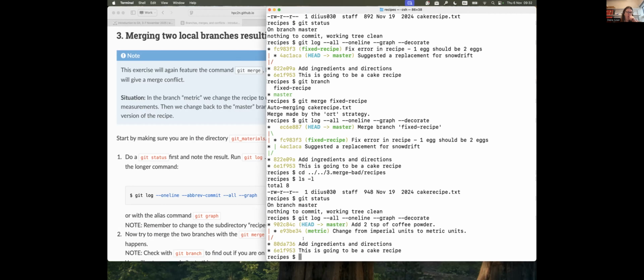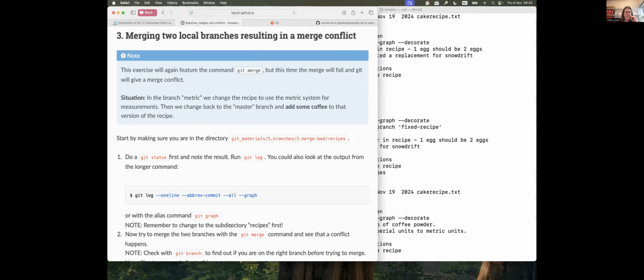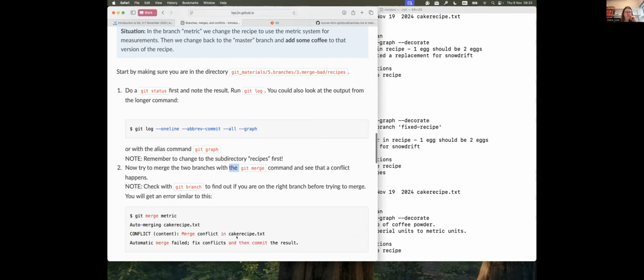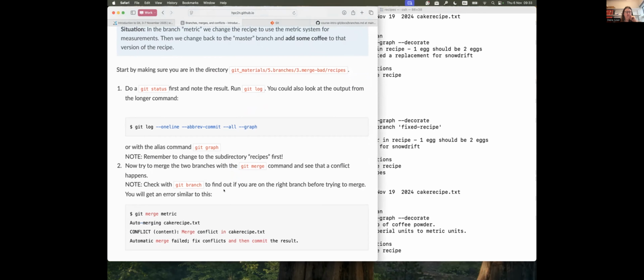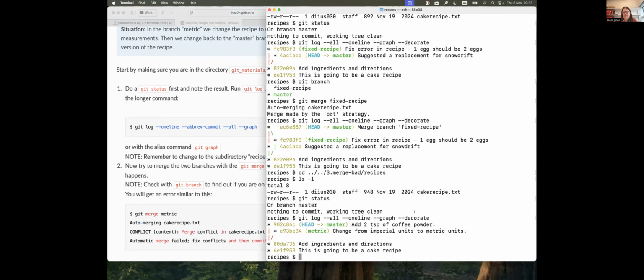And what I would like to do now is to merge these 2 branches. So let's see, which one should I merge into what? I should merge the metric one into the master branch. Okay, but then I need to make sure I'm on master.